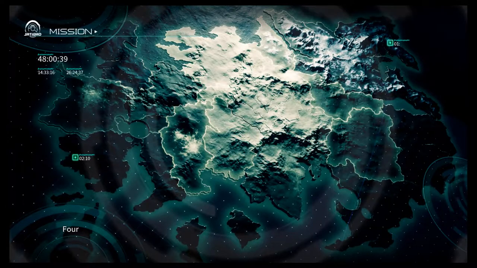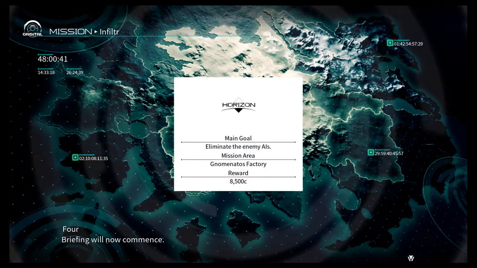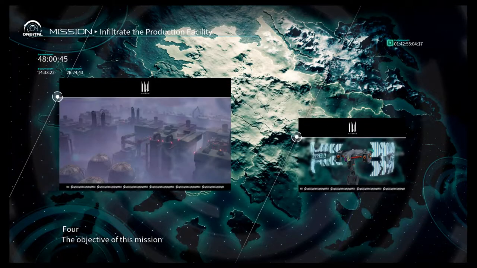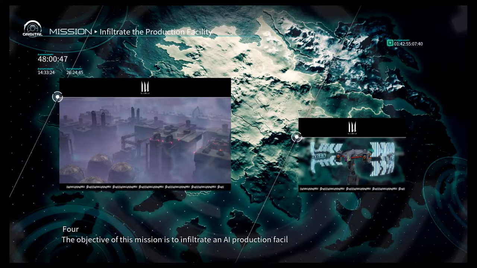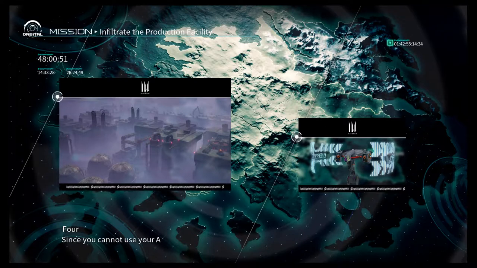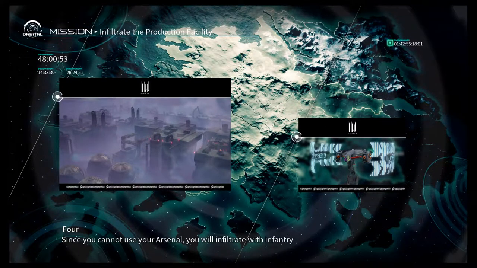Mission briefing. Briefing will now commence. This mission is a request from Horizon. The objective of this mission is to infiltrate an AI production facility and eliminate all enemies within. Since you cannot use your arsenal, you will infiltrate with infantry equipment.